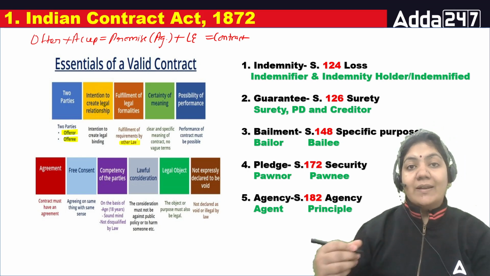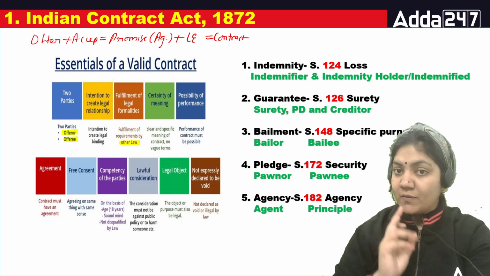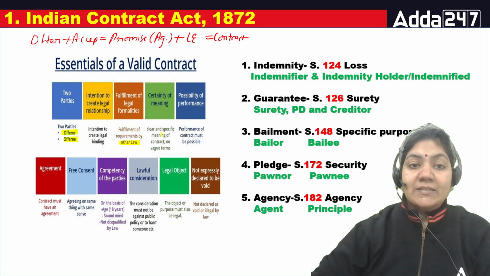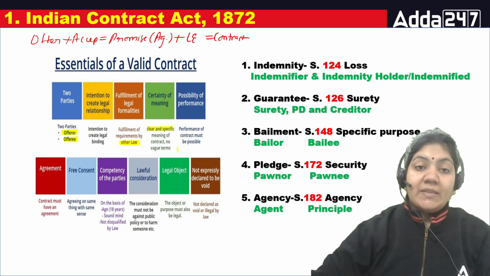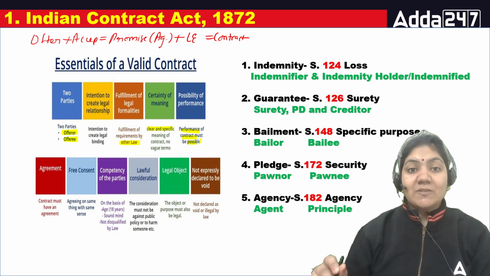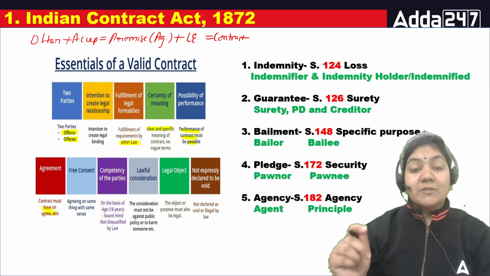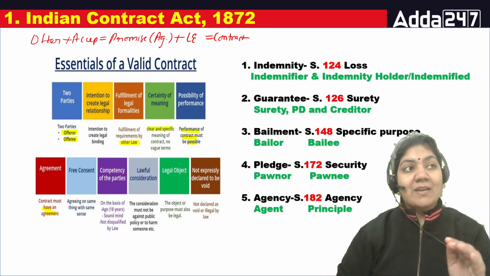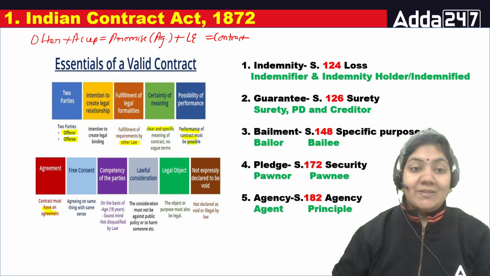If we are making a valid contract, the formalities or the rules and regulations should be in a legal form. Then class, the meaning and the terms of the contract must be clear and specific. In the contract, the performance must be possible. If we talk about the agreement, the contract must have an agreement, and that agreement must be a legal agreement, because an agreement can be social, domestic, religious, but in the Indian contract, the agreement must be a legal one.